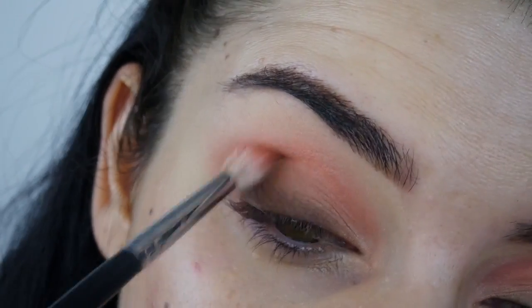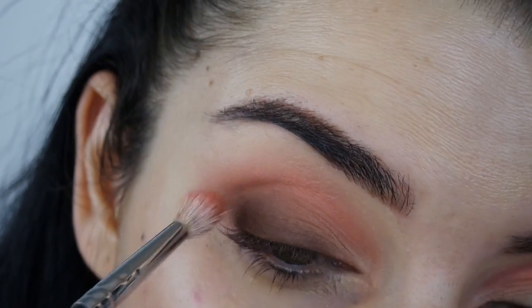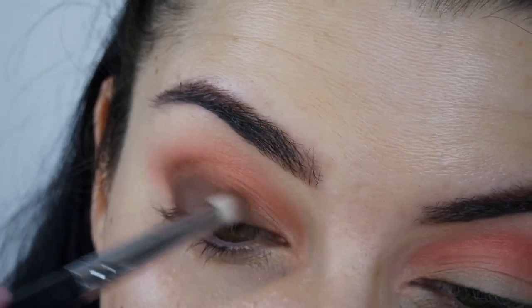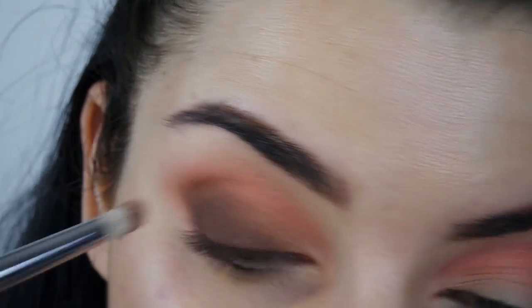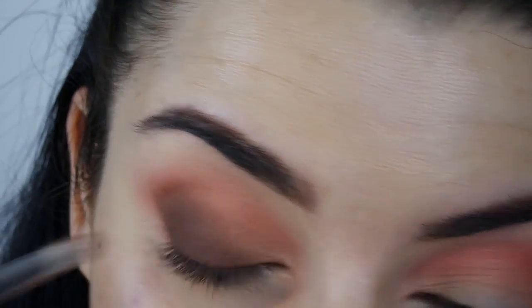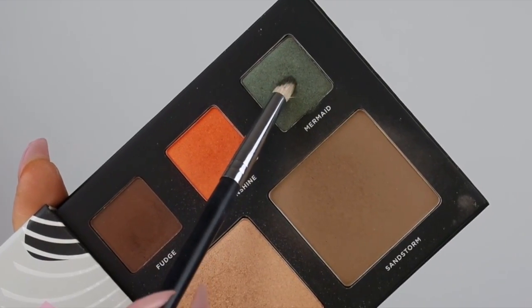To make sure it's blended, I'm going back in with that same blending brush, and I'm even sweeping it over where I added some brown. And with my tutorials, I always like to go back and forth and take it slow, so that way I'm nailing exactly where I want my colors.